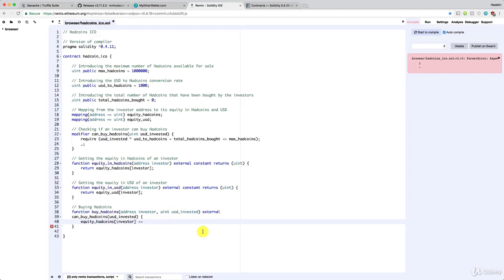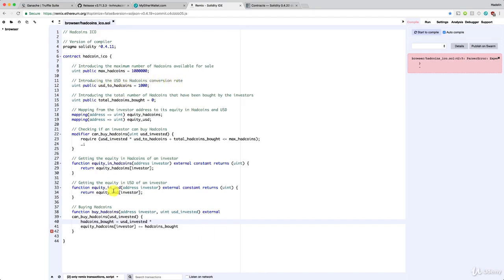And so let's call this number of altcoins bought. And now we are going to define exactly what this variable will be equal to, which is, of course, the USD invested by the investor, that is, the amount of money paid by the investor, times, remember, we have our USD to altcoins conversion rate. The USD to altcoin conversion rate allows us to go from USD to altcoins.